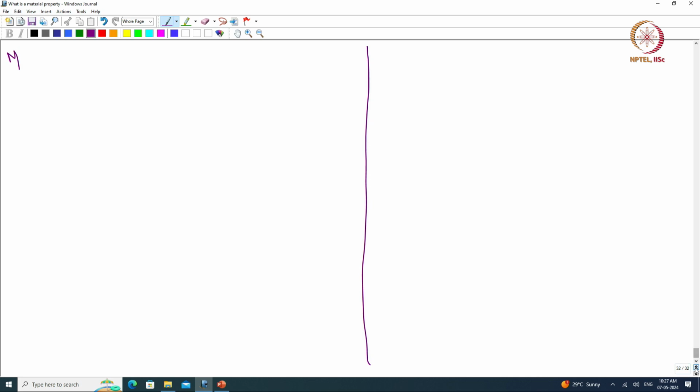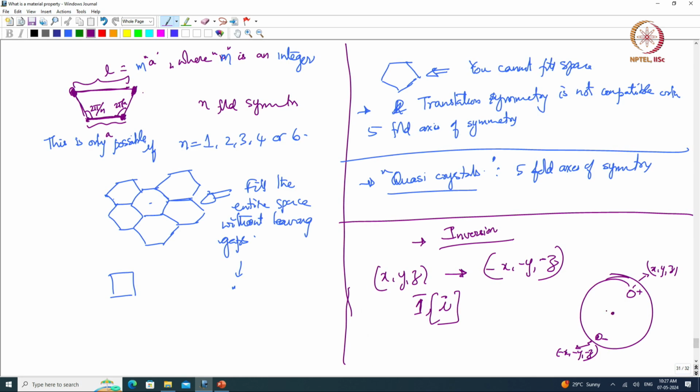And if you see, inversion happens about a point, it is not about an axis, right. So, you will have a point of inversion. So, about that point x y z becomes minus x minus y minus z, right. So, it is not unlike rotation, rotation can happen about any point on the axis, but inversion is about a fixed unique point, right. So, this is a fixed point. Right. So, and you can get the point as the center of these two things, right. Okay.